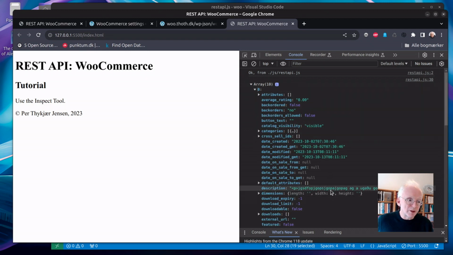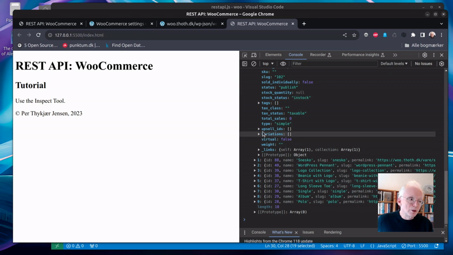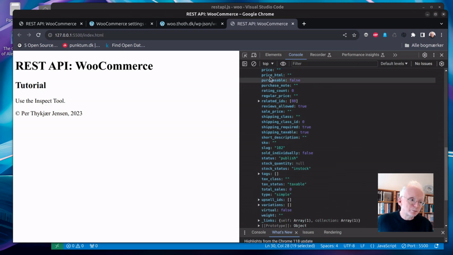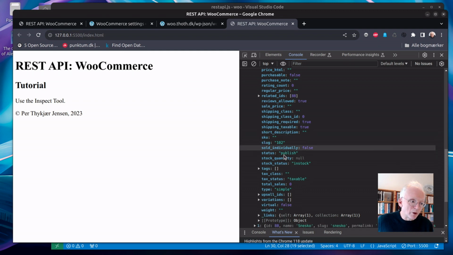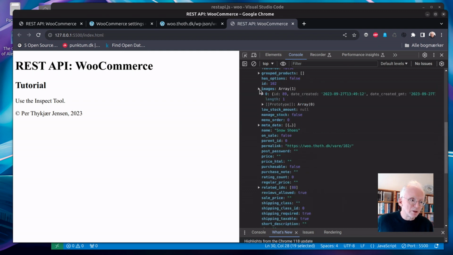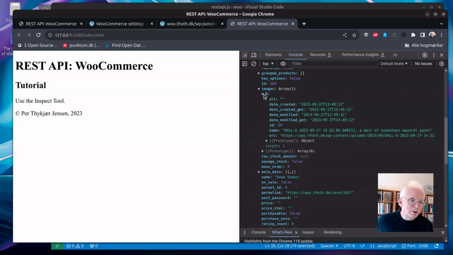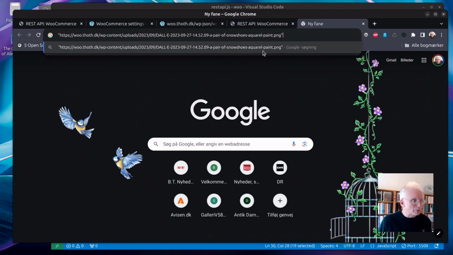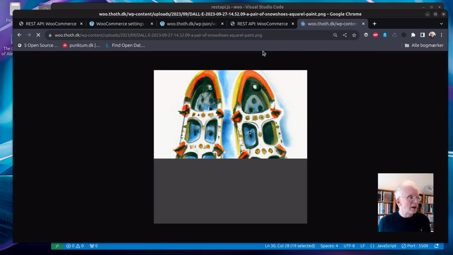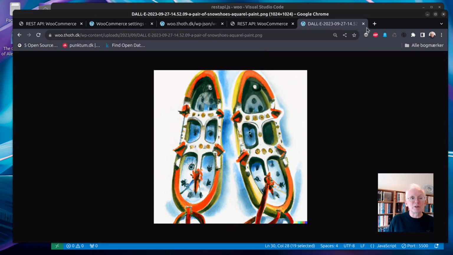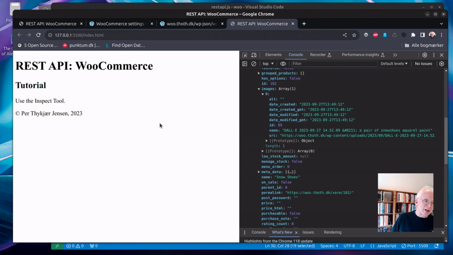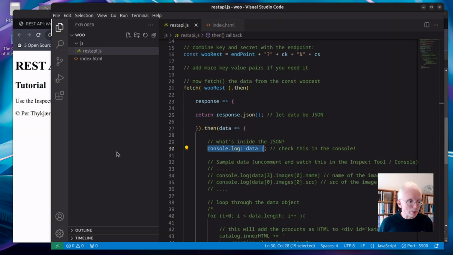If we open up each of them, you can see that they are similar. There may be a name or an SRC for an image. You can see here images 0 and then src. That's the source of the image. And if we go into our browser, you can see that this will actually link to an image. That's how we get the images, by the REST API. So even though nothing is showing up yet, we have prepared things so that it's actually possible to do so.